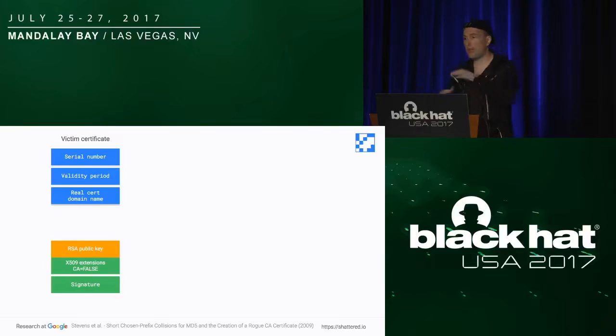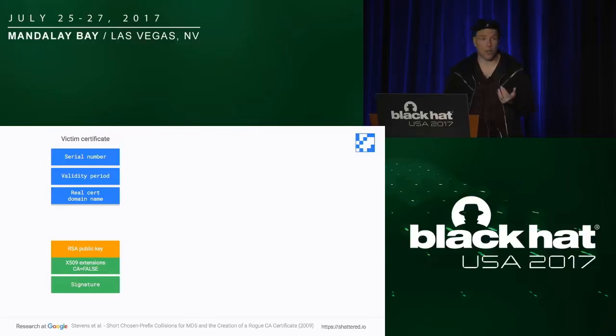And then you have a bunch of other information. One of them is, of course, your RSA public key for the cryptography, something which is called extension. They are in green, which basically say you cannot sign other certificate. Obviously, you're not a CA. And finally, the signature, which is using, at that point, MD5, which basically is a way the browser verifies that your certificate has been signed by a valid authority and make it valid, right? So that's the thing you have.